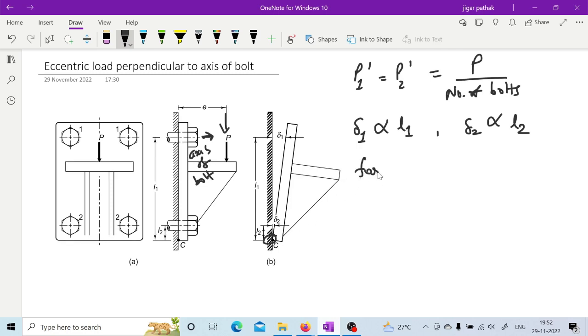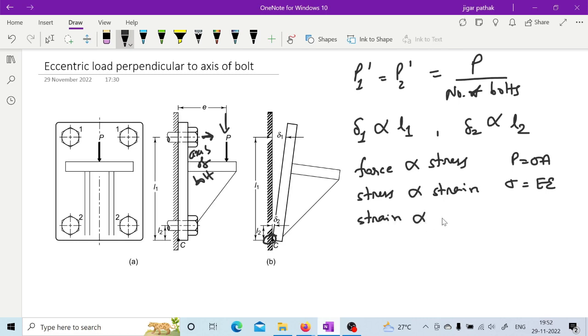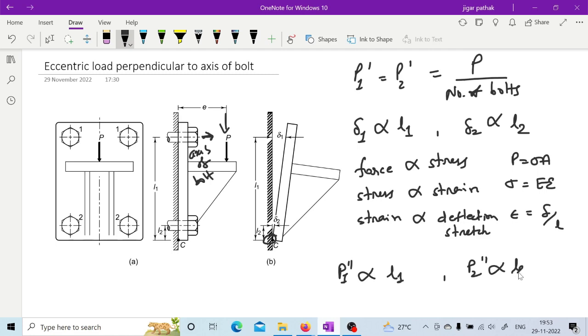How? Because as we know, force is proportional to stress, right? Because force is given by stress into area. The stress is proportional to strain, right? This sigma is equal to Young's modulus into strain. And then again, strain is dependent on the deflection, or you can say stretch, so that strain is delta by L, right? So again, this delta has come into the picture, which depends on L1. So you can also write that the secondary shear force will also be proportional to the distance from that particular point C.